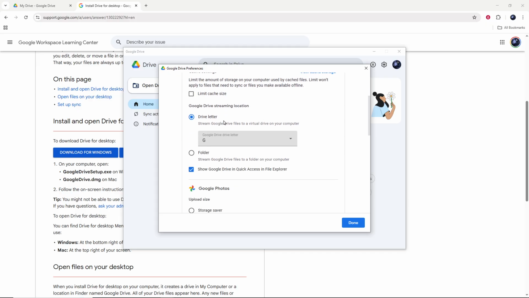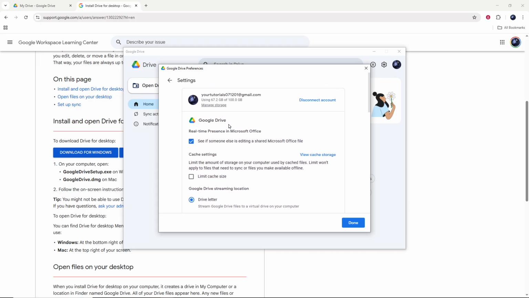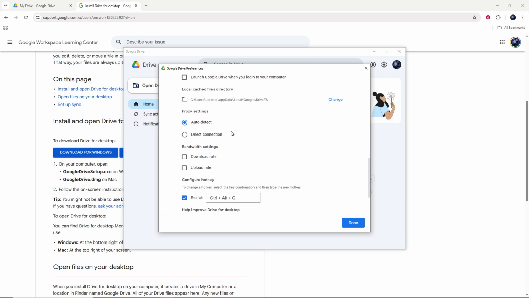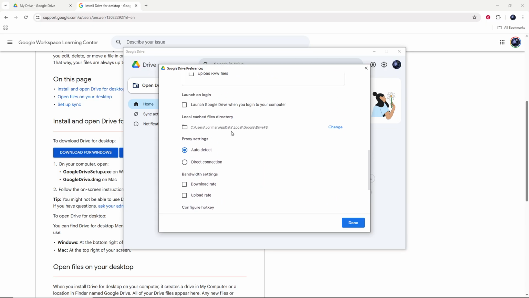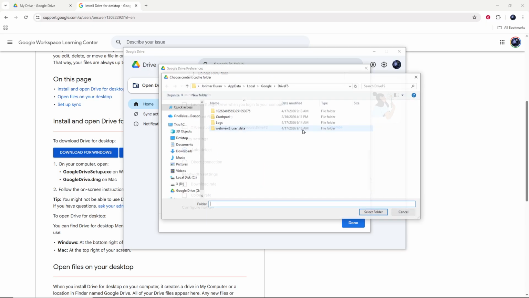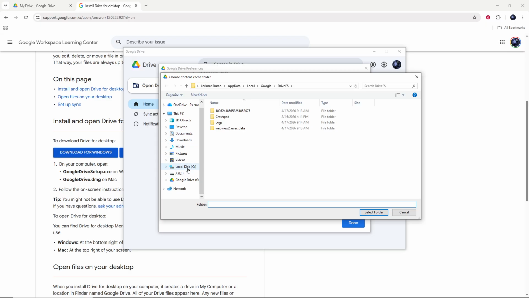From here, click Add Folder. You'll see this option in the section that manages folders from your computer. Click it once to open the folder picker. Select your folder. In the File Browser window, navigate to the exact folder you want to keep in sync with Google Drive. Click the folder to highlight it, then click Select Folder.